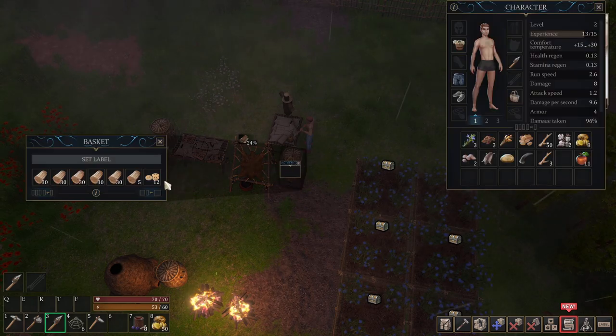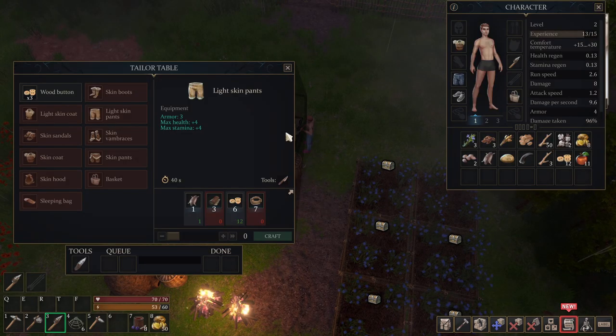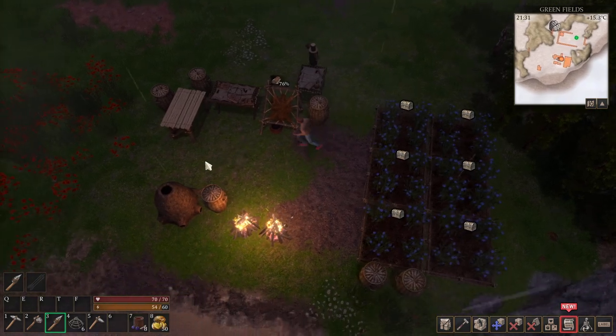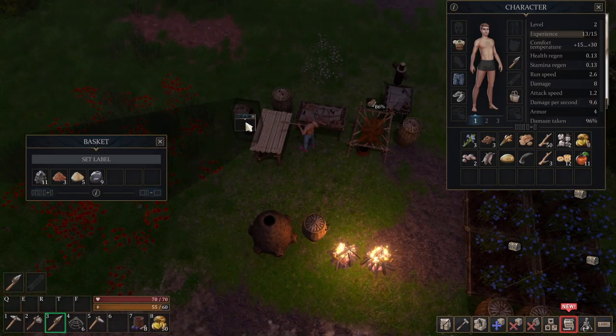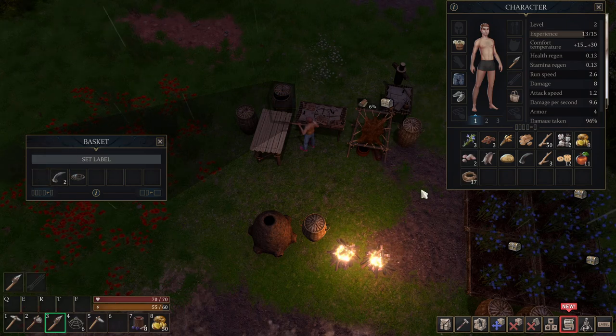And I'm going to need the buttons too. Quite sure of that. Picked up 50 plus sticks out there. That's pretty nice. Oh, and 7 rope. Oh, that's right. 7 rope. Okay, I got 17. That's a good thing.